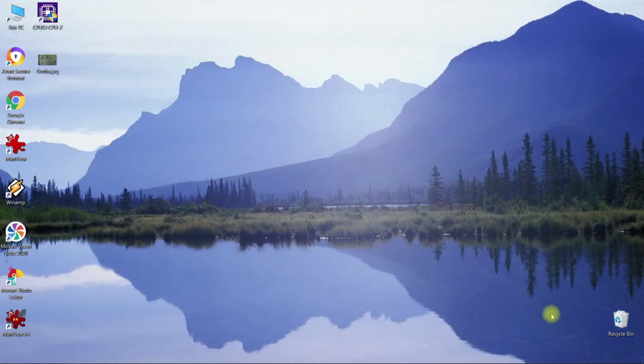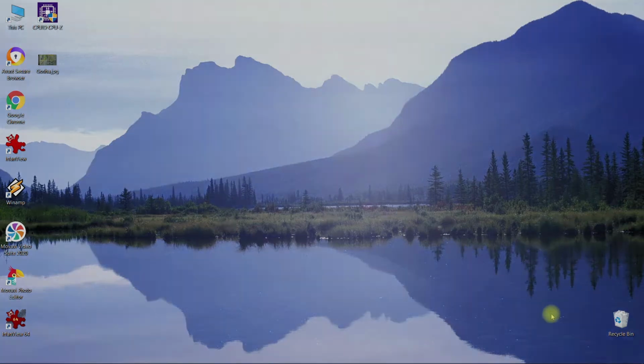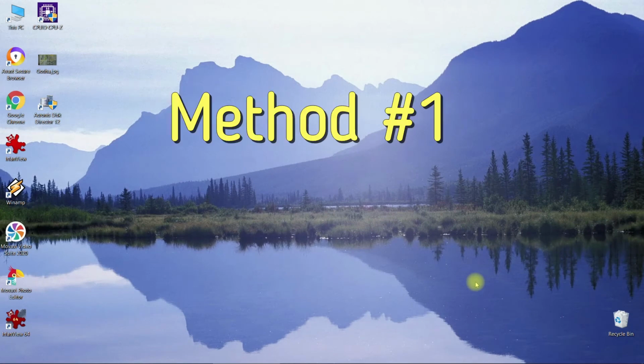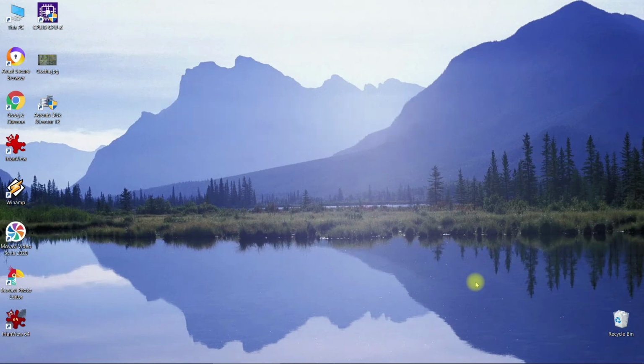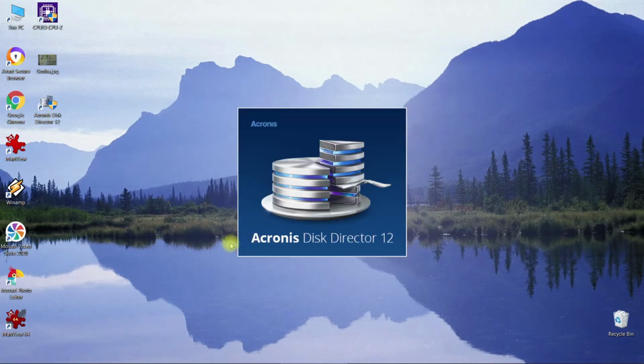But before you do that, we're gonna have to go through a small process. Make sure all your files are copied and in a safe storage, so that you're not gonna lose them. Okay, let's go and try to do that right now. The easiest way to tell if you're using MBR or GPT would be using one of the partition disk programs. I like using Acronis Disk Director. It works really good, but there are also other programs that you can use and there is no problem with them. I just prefer this one.